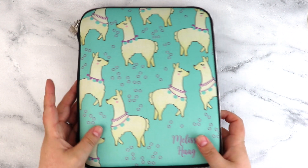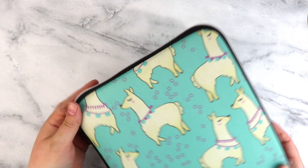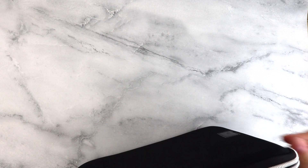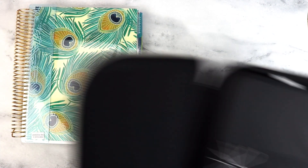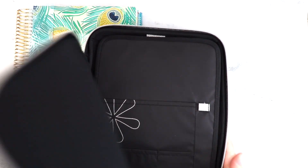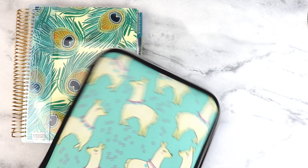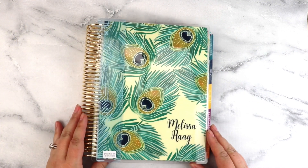As you can see, I also got the new planner folio. I went with the llama print. I don't know how much I'm going to actually use this, but it would have been super handy when I was in the salon, putting my planner in and out of my purse all the time, so we'll see how functional that actually ends up being for me.